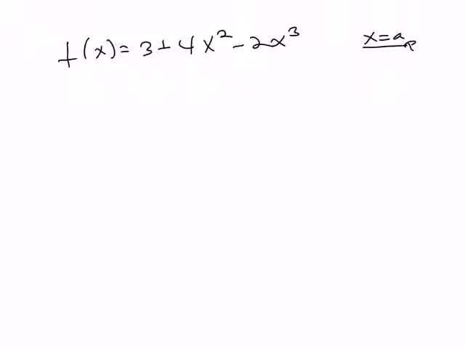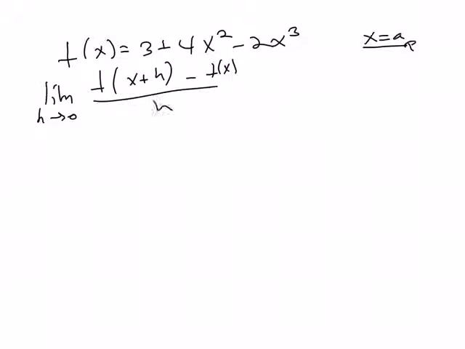So this is going to be the limit as h goes to 0 of f of x plus h minus f of x. And we're doing this because we want the general. We don't want to plug in a specific a here and a specific a here. We just want to leave all of this in terms of x and get out a solution in terms of x. Or we can write this in terms of a for any a, but I'm just going to leave it at x.